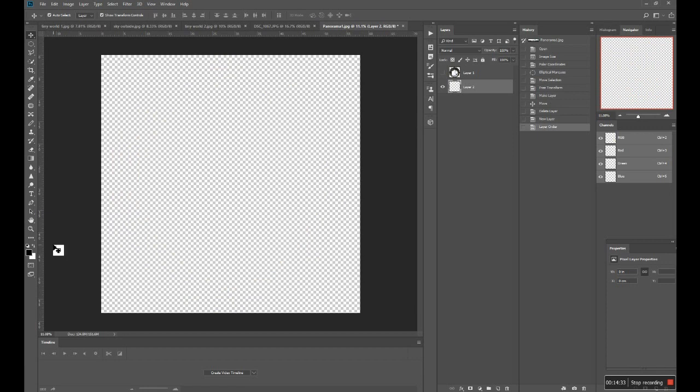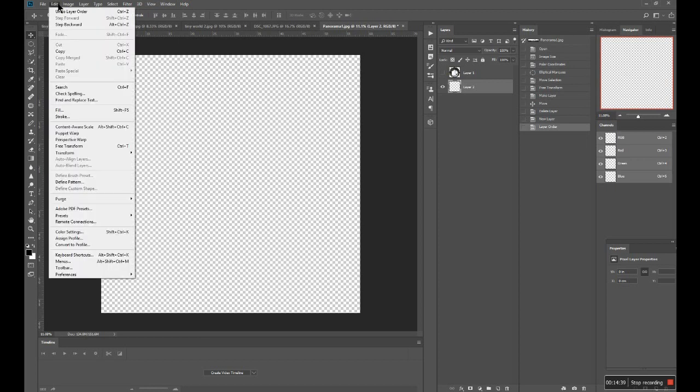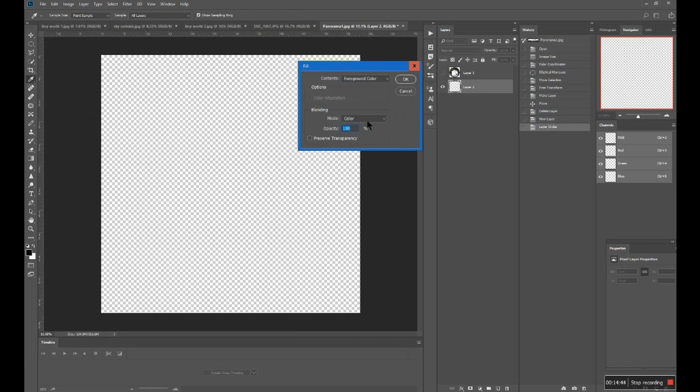I could fill white. So if I do that, I can go to edit, fill. I'm going to use background color because it's white on my color. On the toolbox on the left hand side I've got a black box and a white box. White is background.